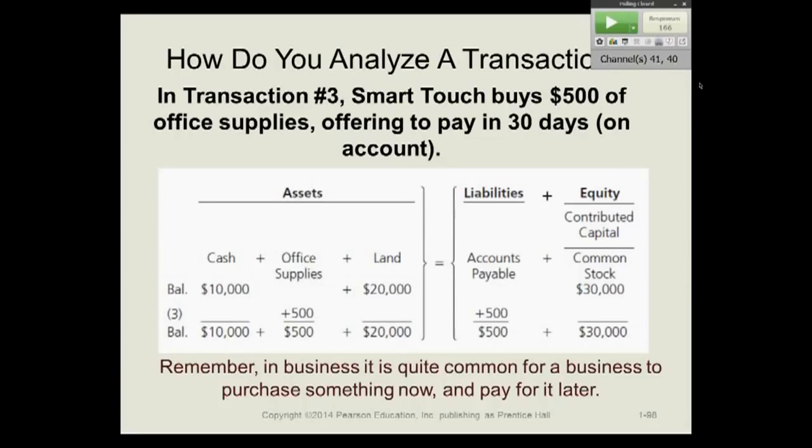So we bought some office supplies. We increase the asset office supplies on one side of the equation, and we increase accounts payable on the other. Now, the question, of course, is does the equation still balance? And it does. You got $35,000 in equity and liabilities, and you have $35,000 in assets. Right now, your claim is $30,000 on those assets. The outsider's claim is $5,000. So the resources are $35,000, and the claims against those resources are $35,000 as well.